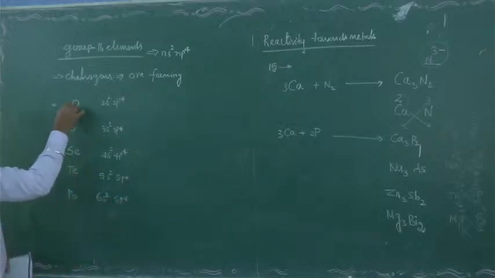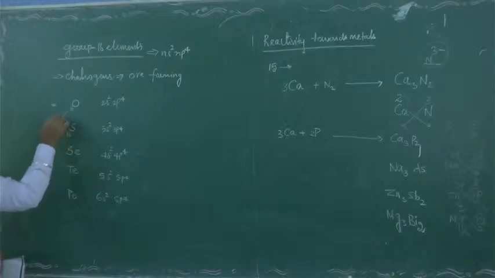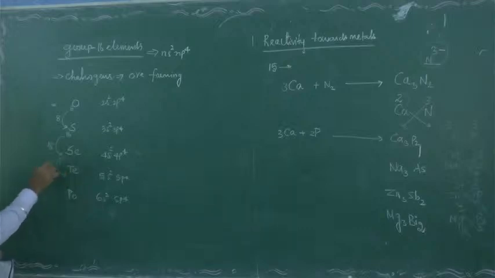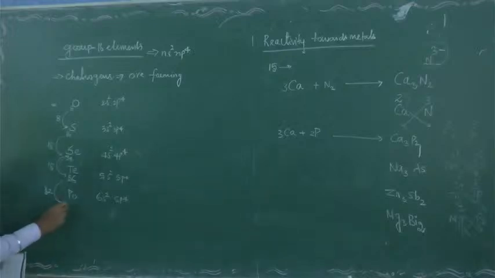So the atomic number is going to be 8. Here 16: 8 add 8 is 16; 16 add 18 gives 34, and in this case 18 plus 32 is the magic number. So the atomic number in this case is 34, 34 plus 18 is 52, 52 plus 32 is 84. Is it clear? Yes or no?